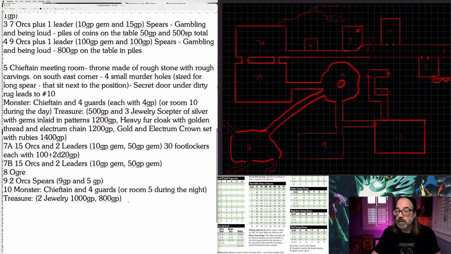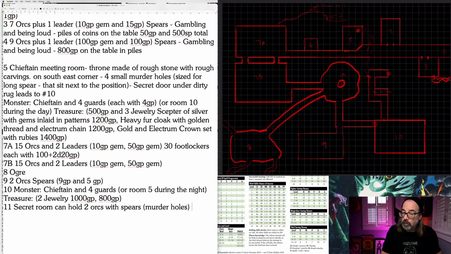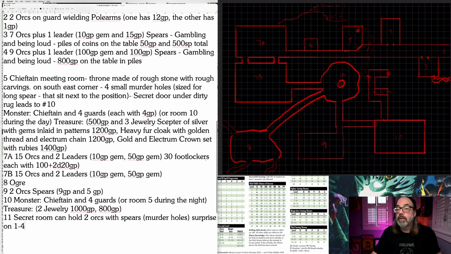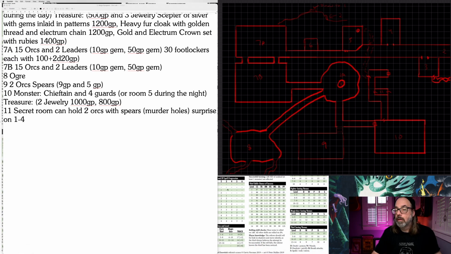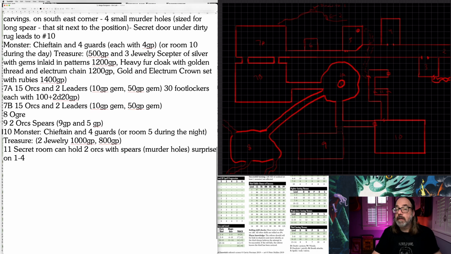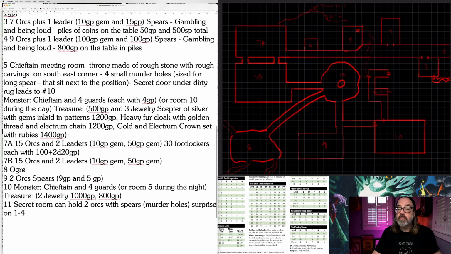Okay, so let's see. 11. Secret room. Can hold 2 orcs with spears. Murder holes. Surprise on 1 through 4. Okay. That's 11. Going back up. Let's see. That's there. All right, let's go back where we were. So that's the chieftain meeting room.